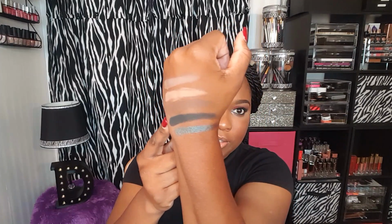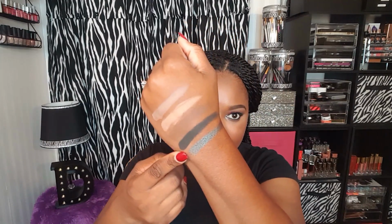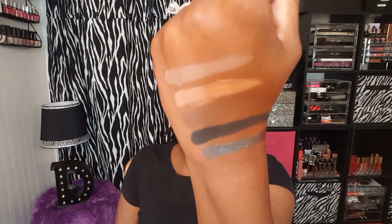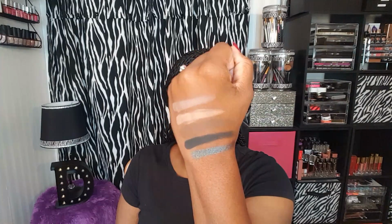And this is one swatch of this black across my hand. It is so pigmented. And then you have the duochrome, which is Trendy, which is like that black blue pigment from MAC, and then Insomnia by Makeup Geek. So this shade is in a lot of palettes, but it is still a gorgeous shade nonetheless.